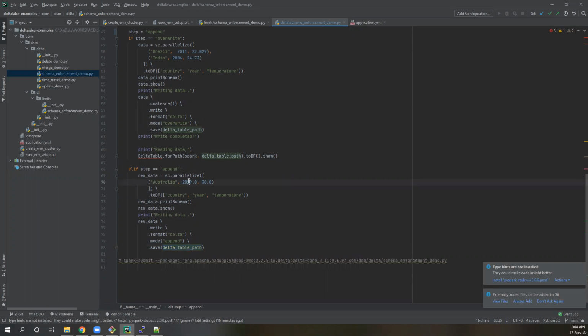But it's a different schema. Earlier it was string, long, and double, but now it's string, double, and double. You just changed the schema. Can you just push the changes and run it?